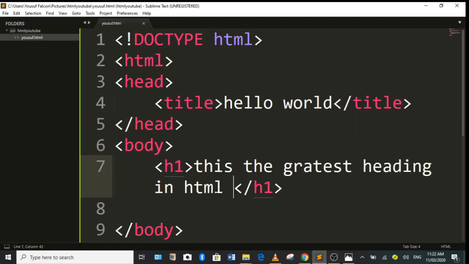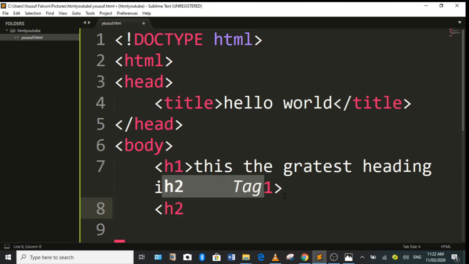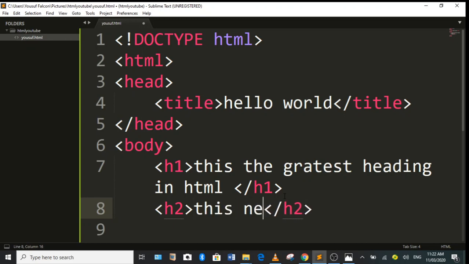Then comes the h2 tag, and this heading size will be smaller than h1. I just write "This is next to h1," and similarly h3.